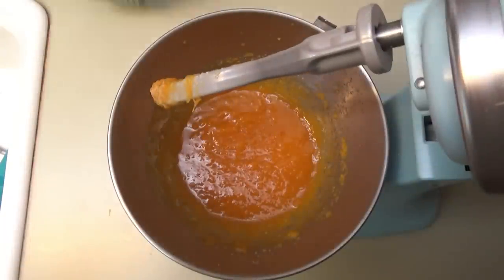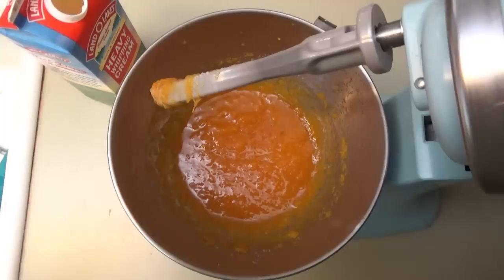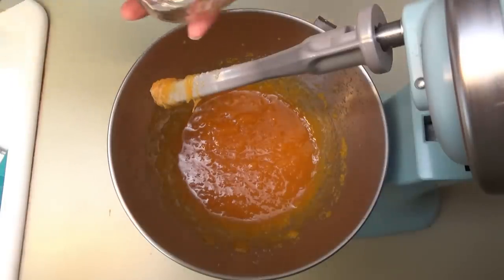I just had that moment, you know, when you forget that you cleaned out the refrigerator and you go and open the door and it's like a happy little surprise.